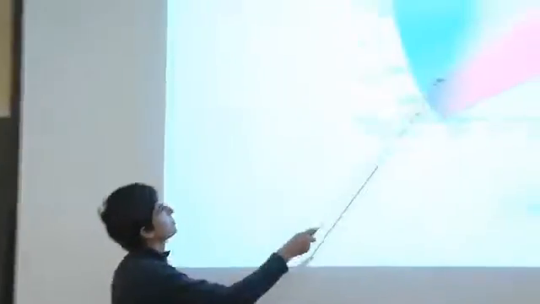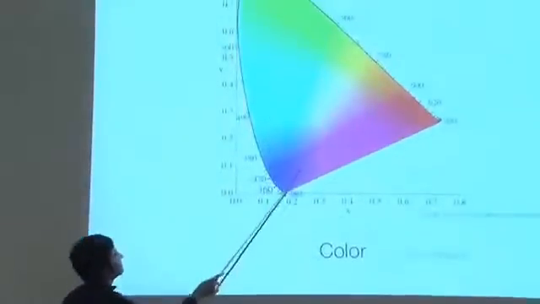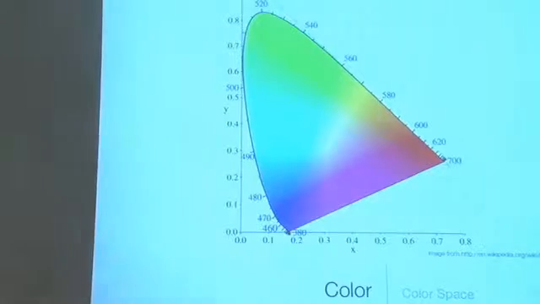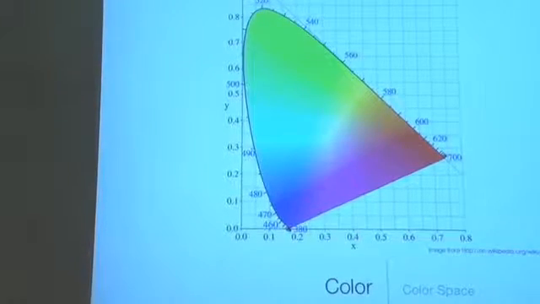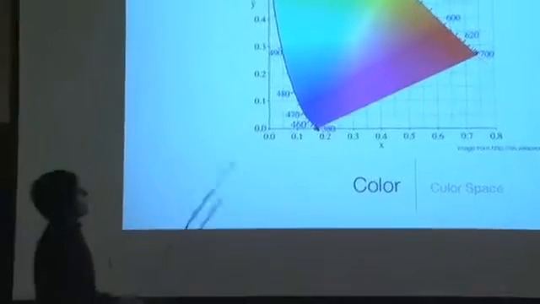Now, because we are looking at a computer screen or a projector, neither of these devices is capable of producing the entire color range that's available to us for viewing. It's going to be some smaller subset within this that a computer or a projector will be able to display to us. And you can imagine that, as you might know, most computer displays work by having very, very small dots.